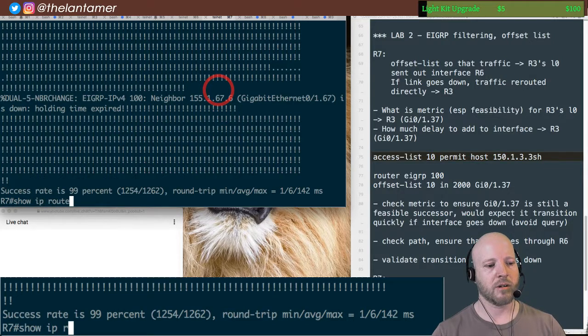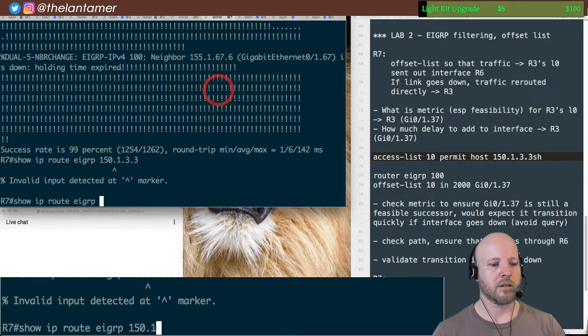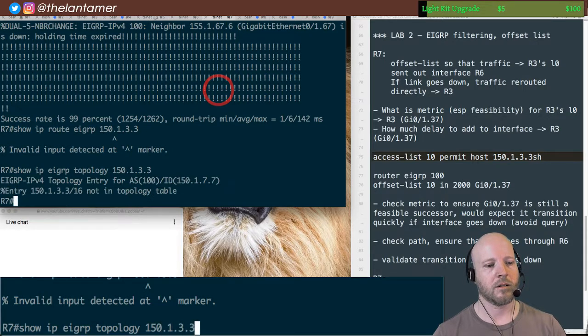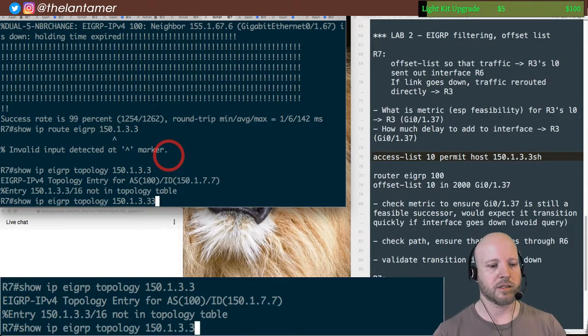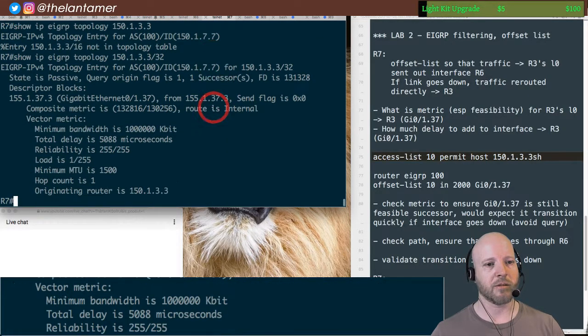Show IP route EIGRP 150.1.3.3 /32. It still has the same. Okay, I think that's as fast as we're going to get probably here in virtual.